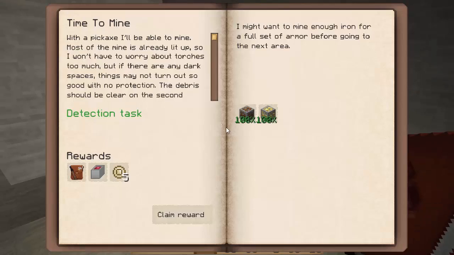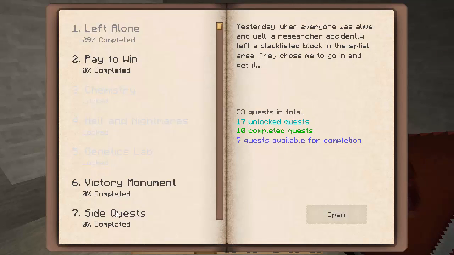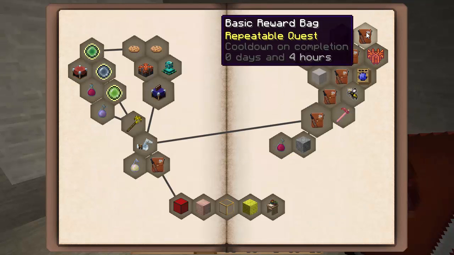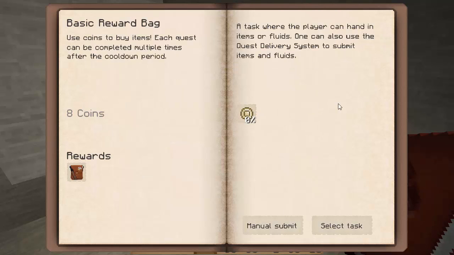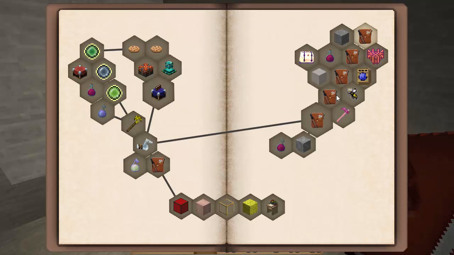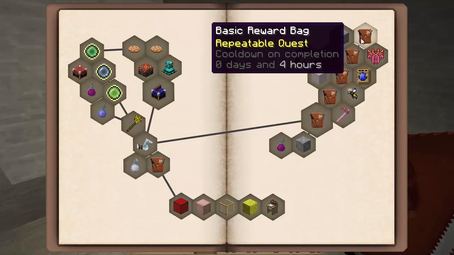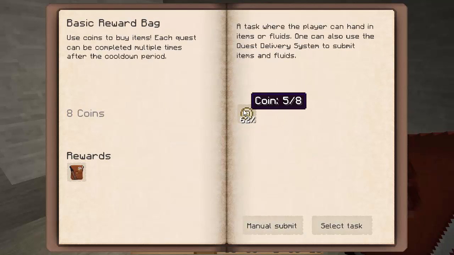Okay, did we complete the quest? We did. Claim the reward. We get a reward bag, the biosphere, and 5 coins. Coins, by the way, are used in pay to win. So if we want a reward bag, just a basic one, we have to pay 8 coins. And then it goes up from there. So we have to do each one of these one time. So, I'm not going to do this repeatable quest, but I have to do it once just to unlock the others. So might as well turn in some coins. We don't have enough, but that's fine.